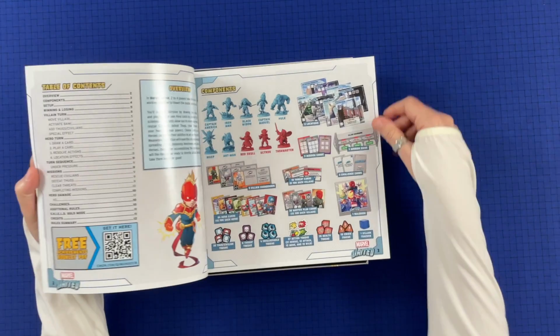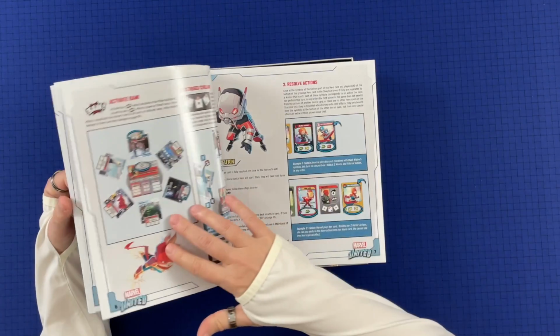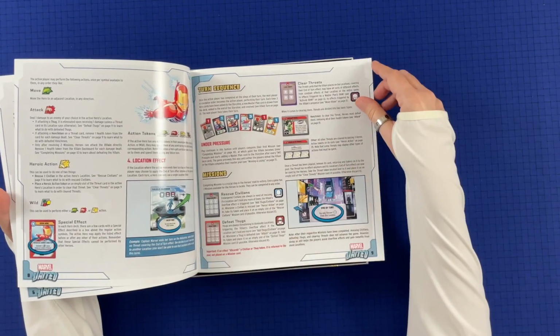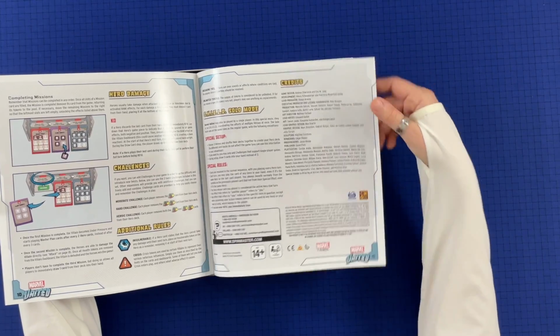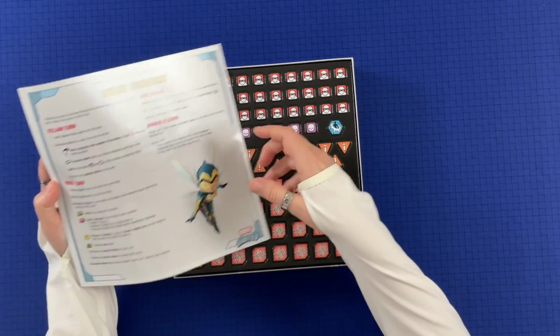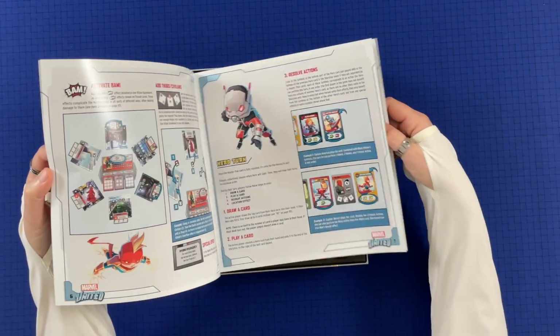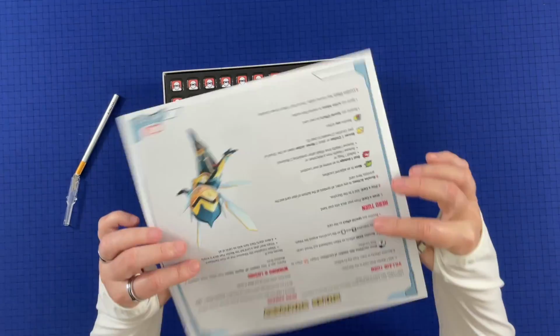Let's take a look at this. Okay, lots of color. Tells you the components, of course. And looks like it's kind of not too long. On page 9, page 11. There's quite a lot to read. But it's very colorful. I'm kind of scared that at the end they don't give you a lot of examples, but we'll have to check that out later. But that is the rule book.